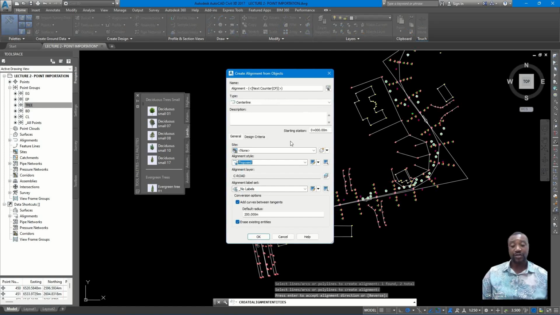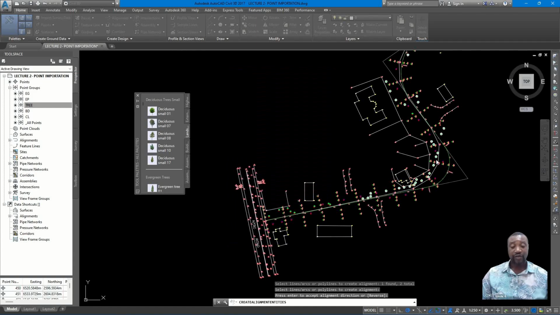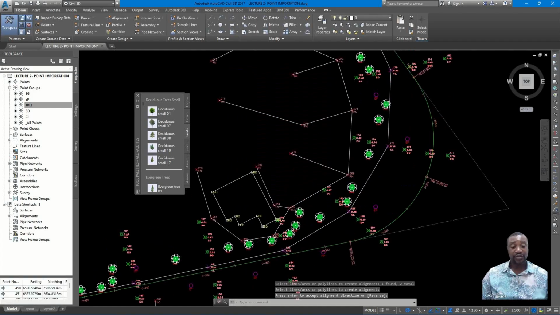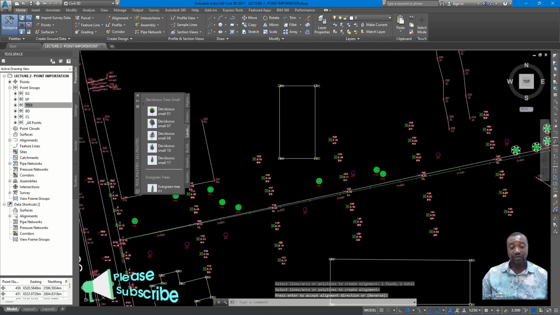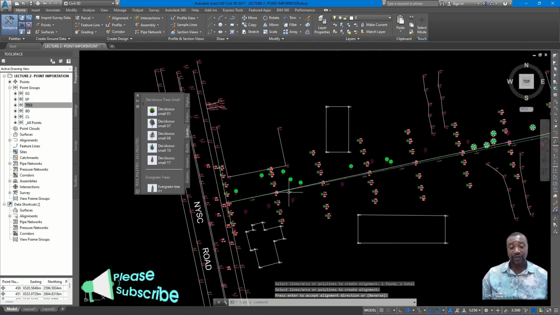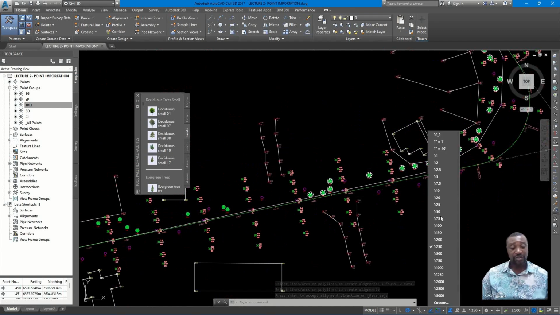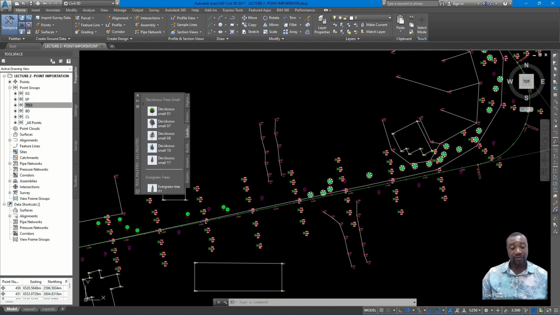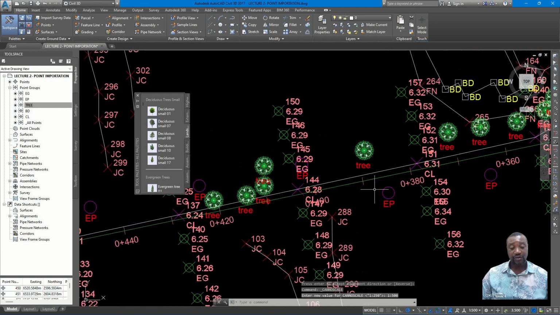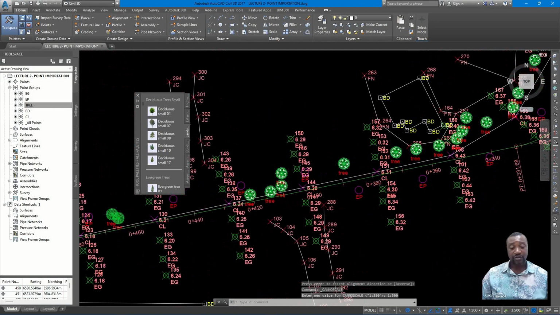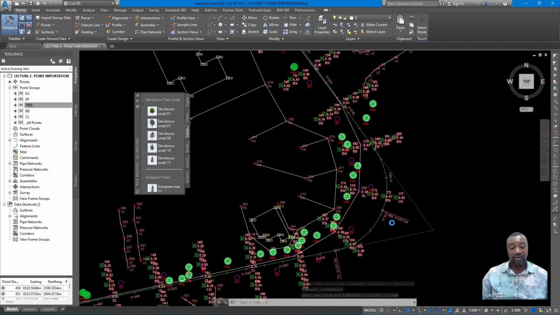When we're doing alignment, we see how we set up the alignment style and get the best fit alignment. This is just for the benefit of this lecture today. So now we see the alignment. Let me increase the scale a little bit because you have to increase the scale to see the alignment condition there, the section.